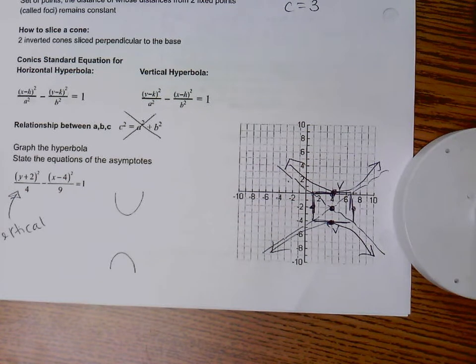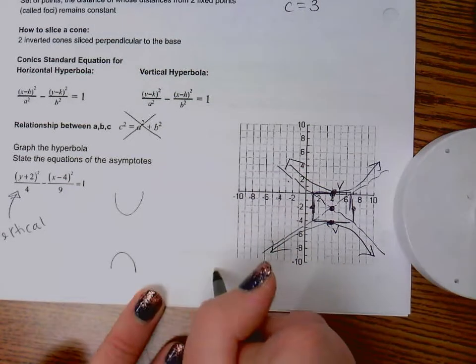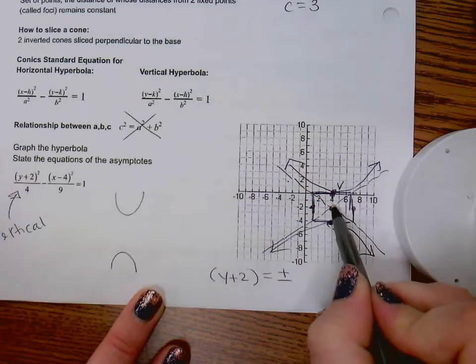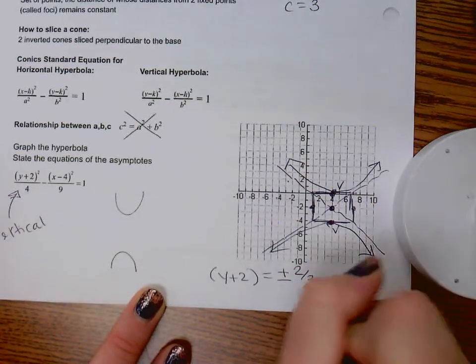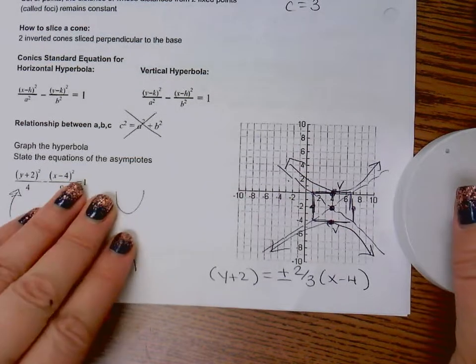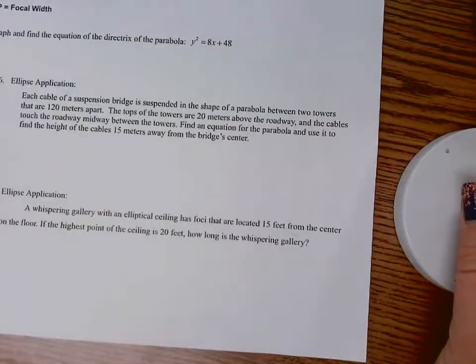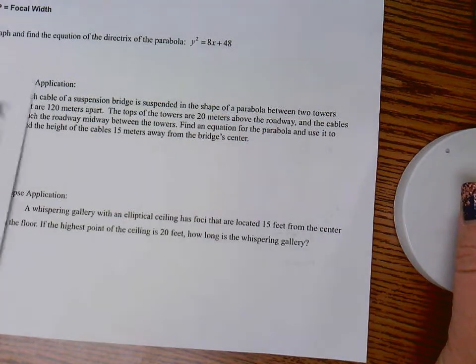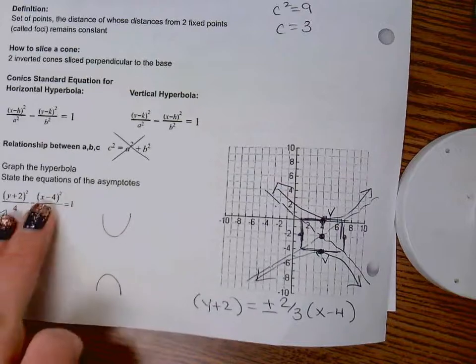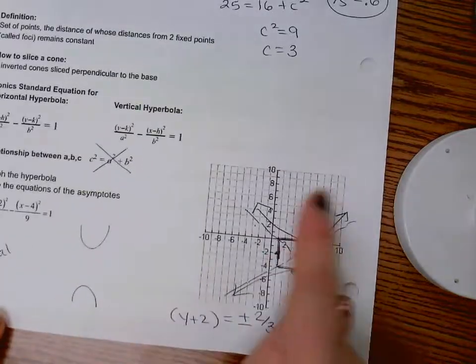It'd be great if you knew how to write the equations of those asymptote lines, but I wouldn't stress about it. Point slope form, y plus 2 is plus or minus, would this go up 2 over 3? 2/3 (x minus 4). So I'm not stressing the asymptote line, but it would be great if you knew, leaving pre-calculus, how to write the equation of a line in point slope form. I guess, did I only have you do one hyperbola? I guess so. So the hyperbola, if it had been horizontal, this just would have been flip-flopped and it would have opened the other direction.